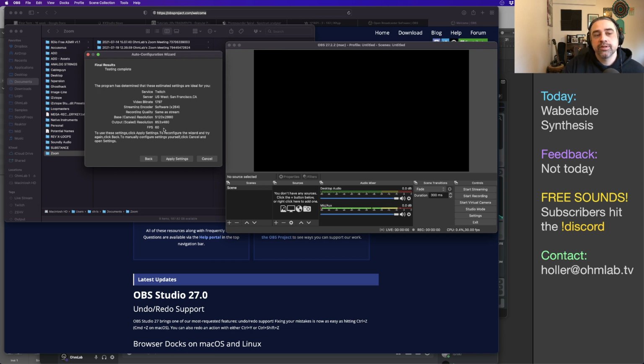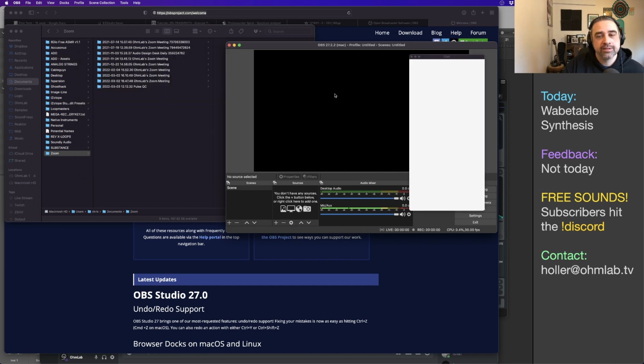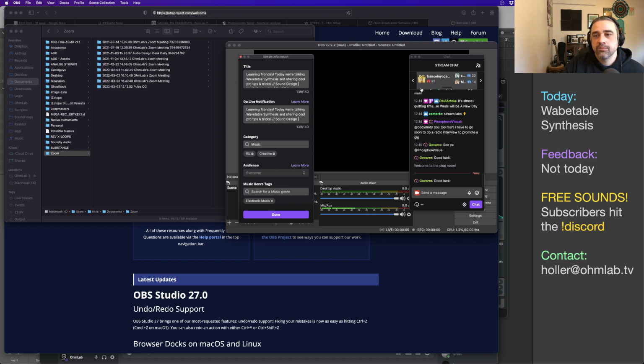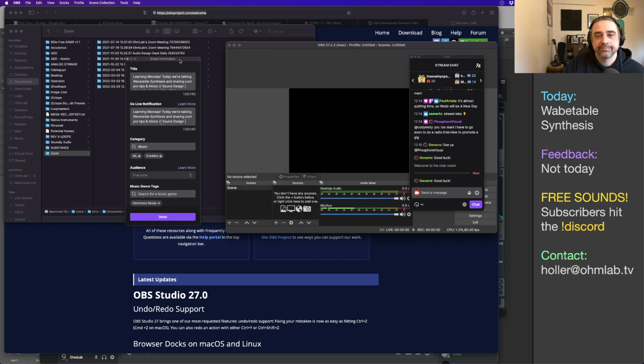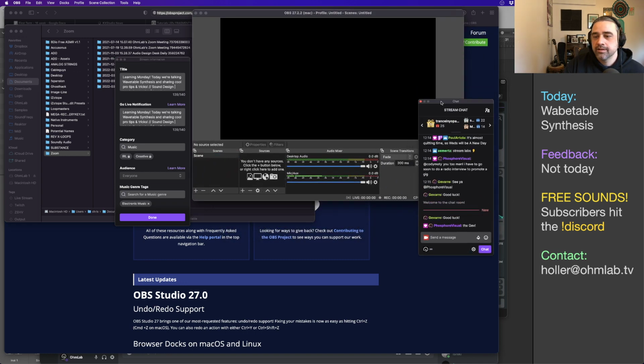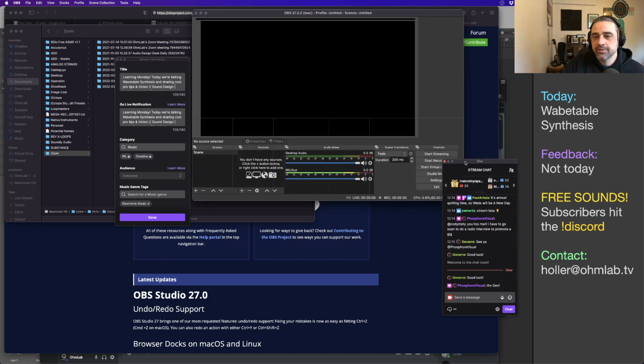Well, if this is really the only thing, then I might run with this and go back and change the output scaled resolution afterwards. So maybe I'll do that. Yeah, let's apply these settings. And whoa, look at that. It's already found some chat.